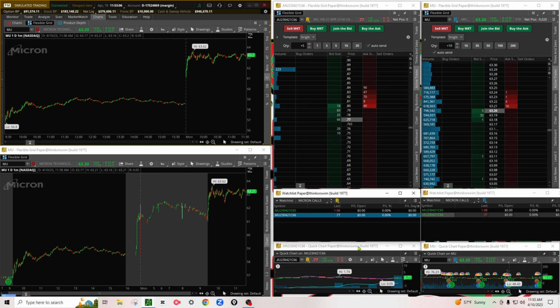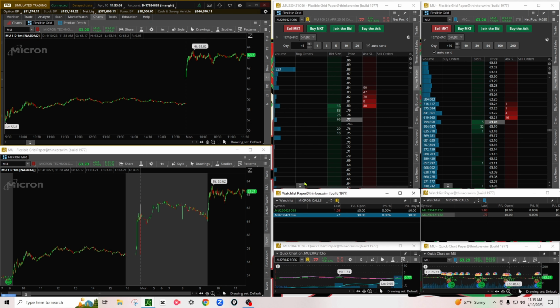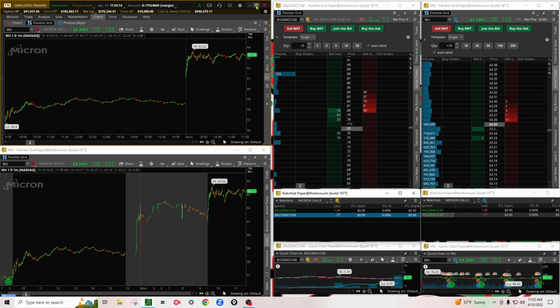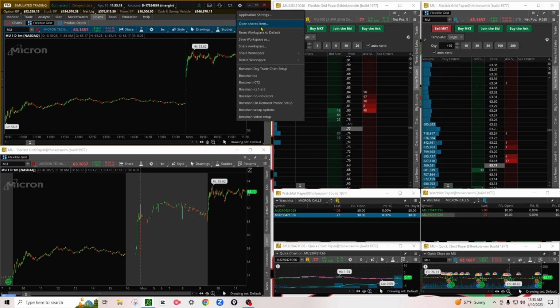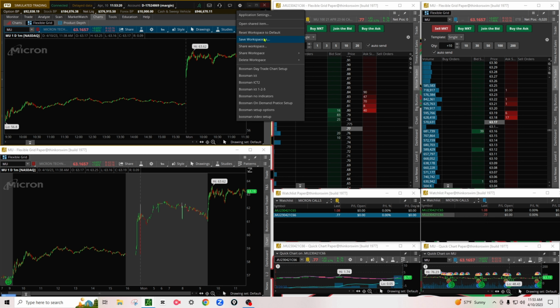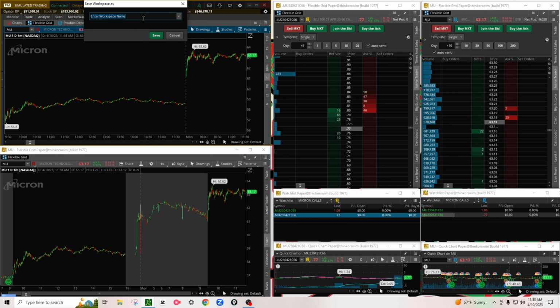The last thing for this one is this chart right here. Okay. Remember when we did these charts right here, y'all? We have to save this stuff. So you want to go up to here, back to the wheel, click on the wheel. Okay. And you can save workspace as. Click on that, and you type in whatever you want it to be.